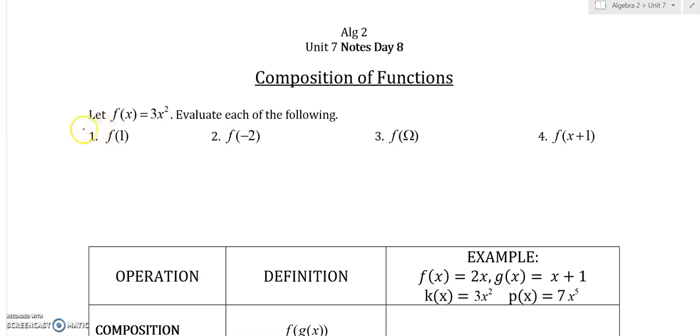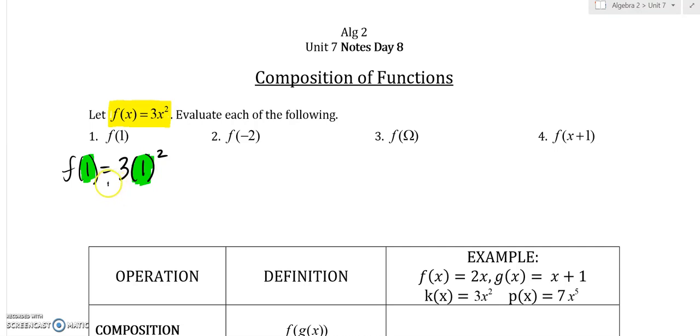So the first few, let f of x equal 3x squared. Here we go evaluating. For problem 1, if it says f of 1, just take a second and look at what they gave you. I'm highlighting it yellow. What they gave me is f of x. That means in the function I have an x. See how this x in f of x matches the x in the function? That's what's going to happen here. So if I have f of 1, instead of an x in my equation, I'm going to put a 1 there. See how I had a 1 inside my parentheses, now I have a 1 here.